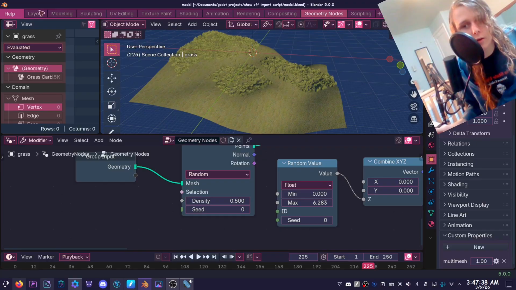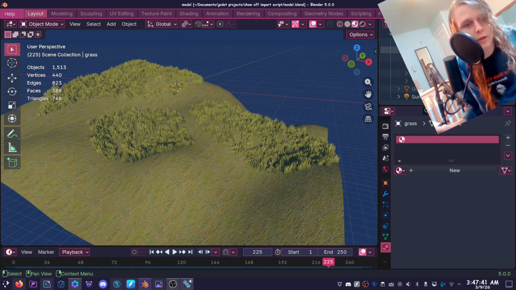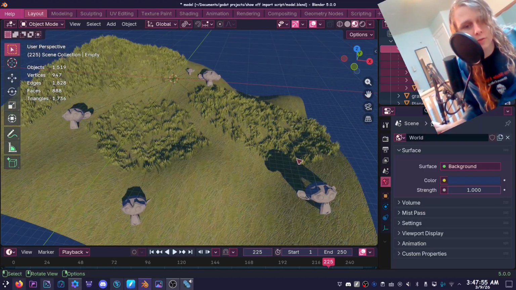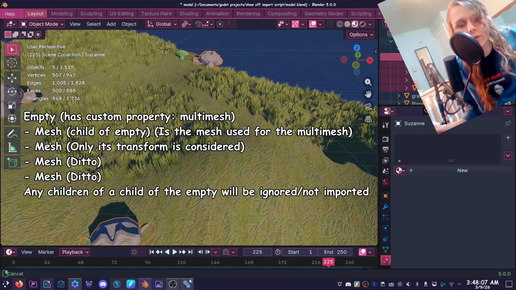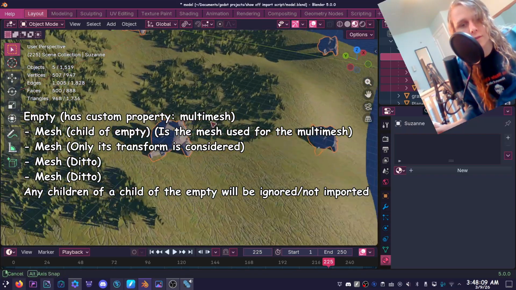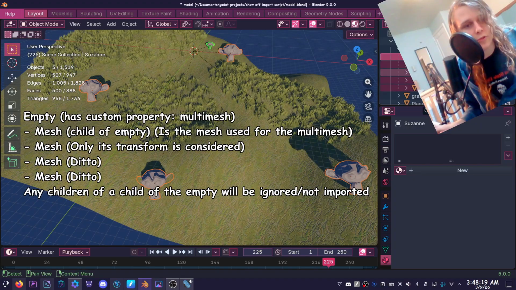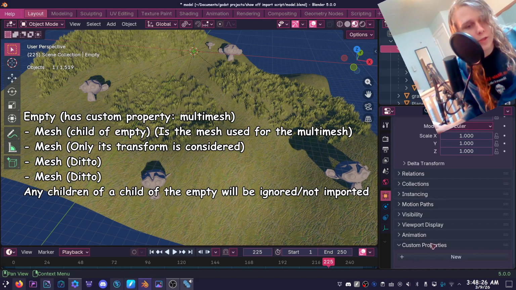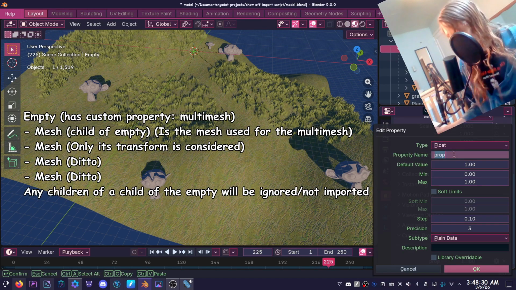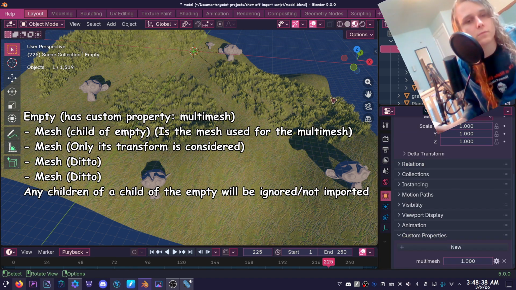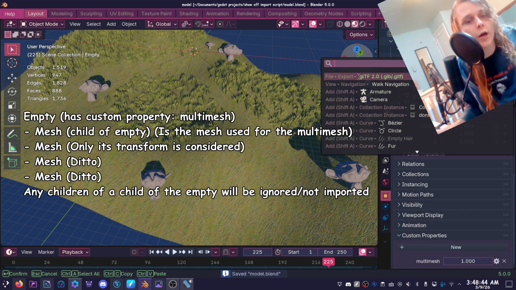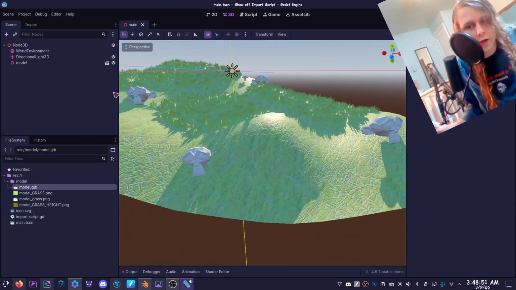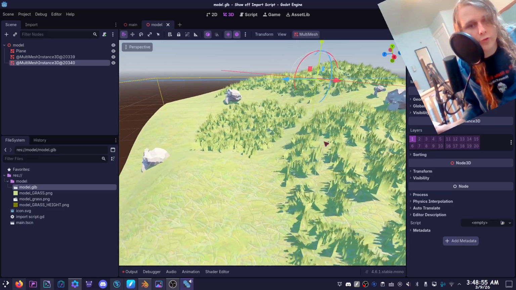Finally, I want to show off using multi-mesh without using geometry nodes. Consider this setup. I have multiple different monkeys, but I want them all to be in a multi-mesh. You do this by creating an empty, then give the empty a number of children, which will be the instances. You should not give any of these any further children, and these should all be the same mesh. Now finally give the empty an object data property of multi-mesh. Now when we export one last time, let me load in Godot, we got our monkeys, and they are also using a multi-mesh.